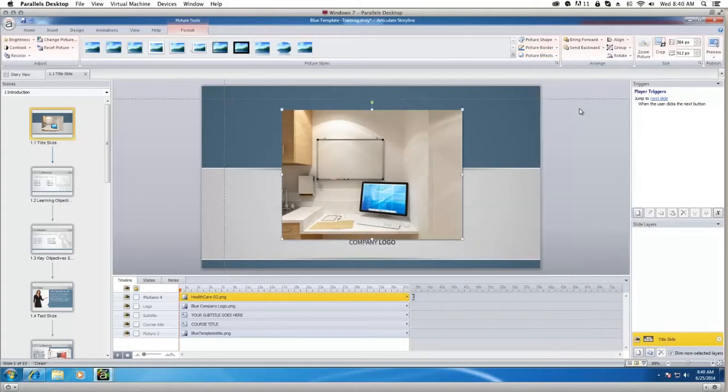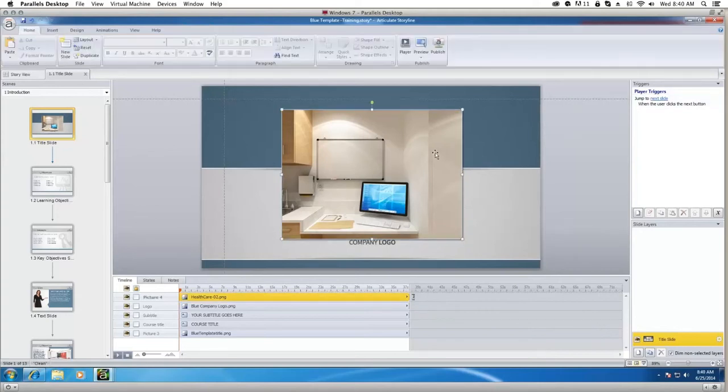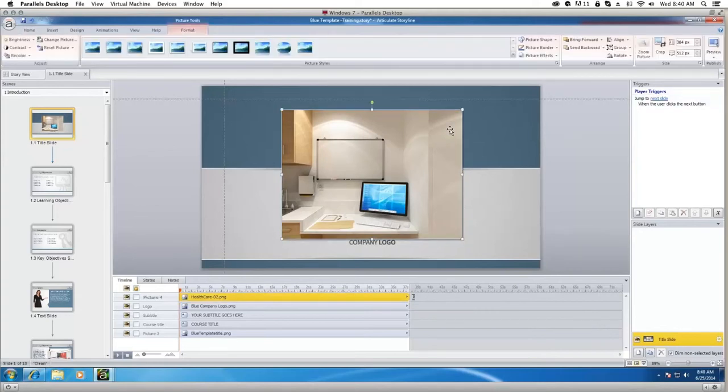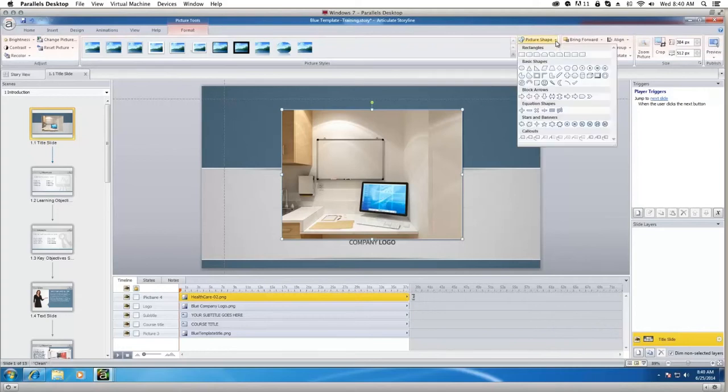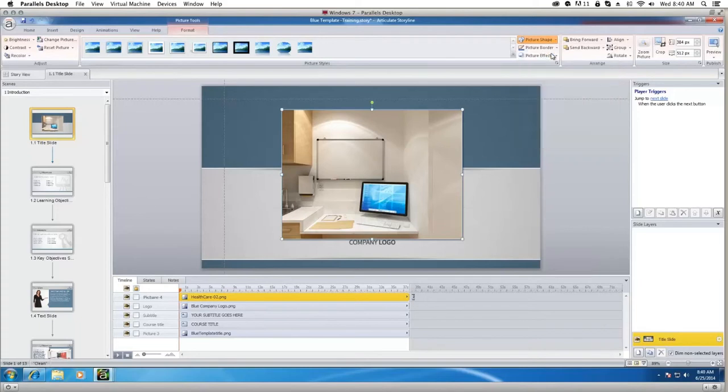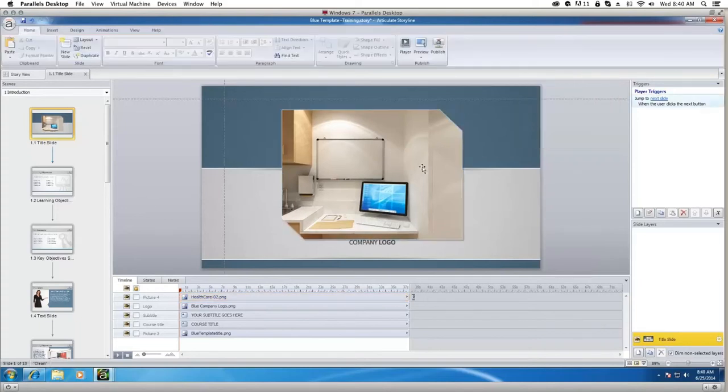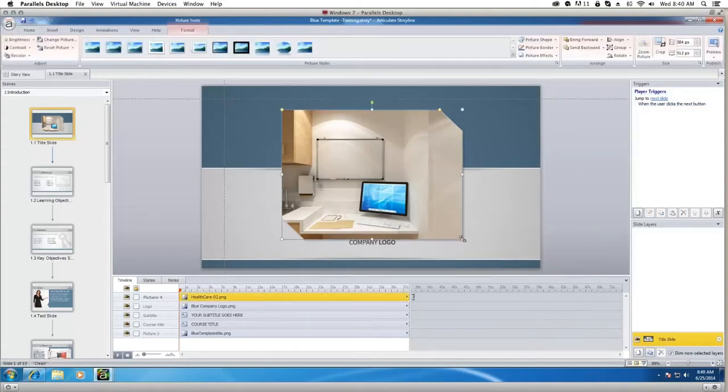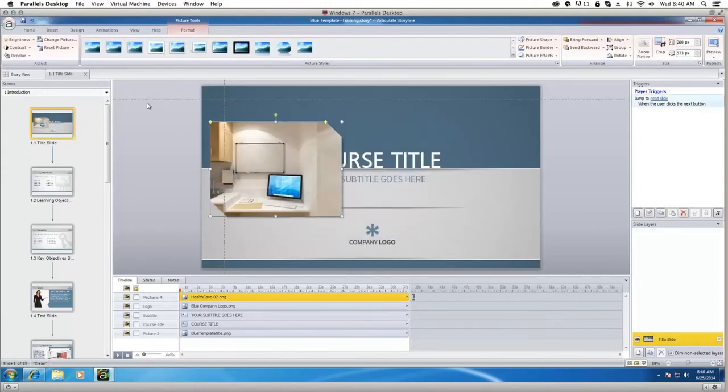So let's say we just want to drop a little outer shadow there on it, and a little border. Okay, and just as we could change the shape of the shapes that we actually created, we can change the shapes of our images if you wanted, which is pretty handy. You can just select that, and now you have kind of a cool looking photograph, which is a nice effect. Okay, and I'm going to go ahead and make this a little bit smaller and insert another image.